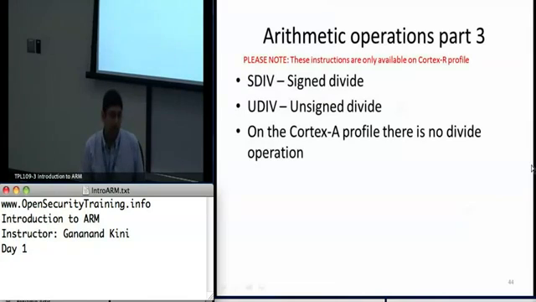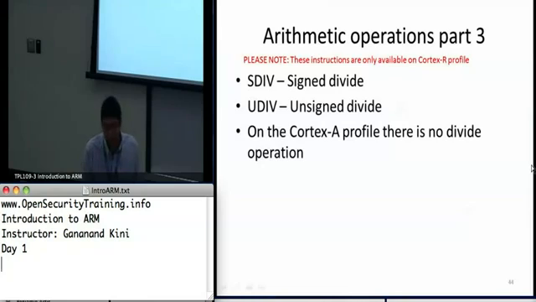Now the interesting thing is, now we've done add, subtract, multiply. So there's obviously division, but there isn't. On the Cortex-A profile, there is no integer division operation. It's all implemented using software. And the book I told you guys about actually has the algorithm that does the software-based division using all the other operations.